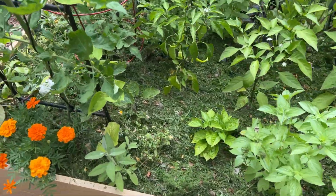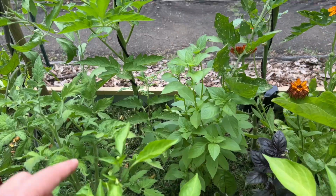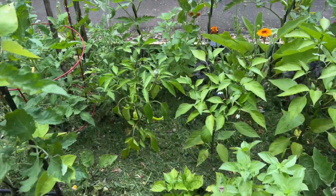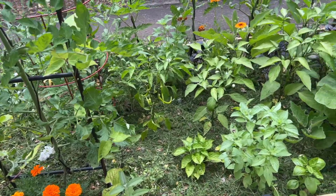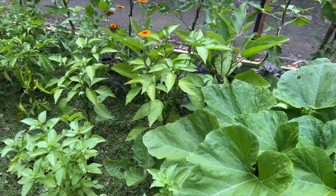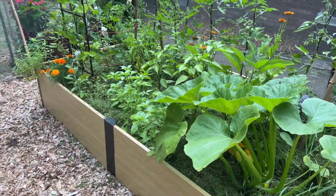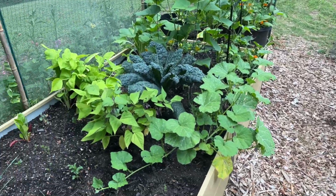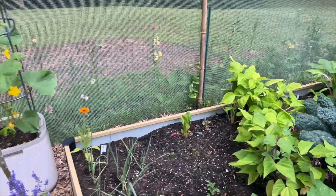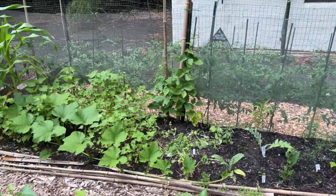So this is how it looks, all mulched. It's not as deep as I wish. There's still some of the bed showing over there, but it's okay. We'll start with this much and then we'll see what happens. Hopefully it will dry out in a couple more days, and then once we mow the grass again, I'll do the same thing with this bed and with that back area that I was showing you guys.